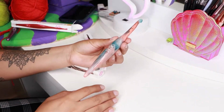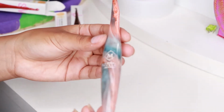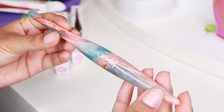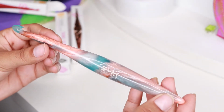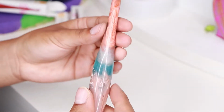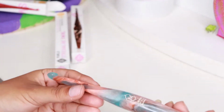Hold on, I'm going to zoom you in. Can you guys see how beautiful this hook is? So this is a size 8. It is marvelous. Oh my goodness. It is so beautiful. I am obsessed with it. Oh my gosh. I am like obsessed with this hook. Like I don't even have a lot of size 8 projects to crochet, but like I might just crochet a bunch. This is gorgeous. Wow.